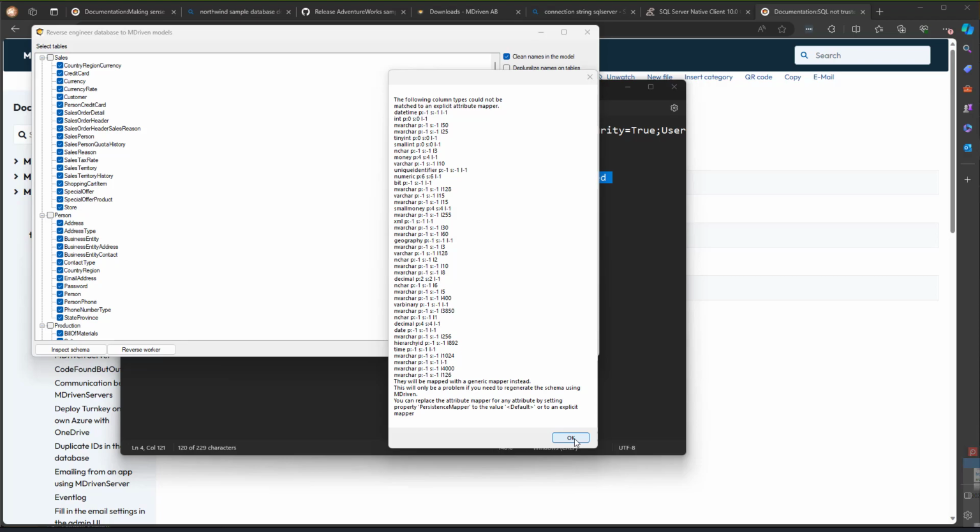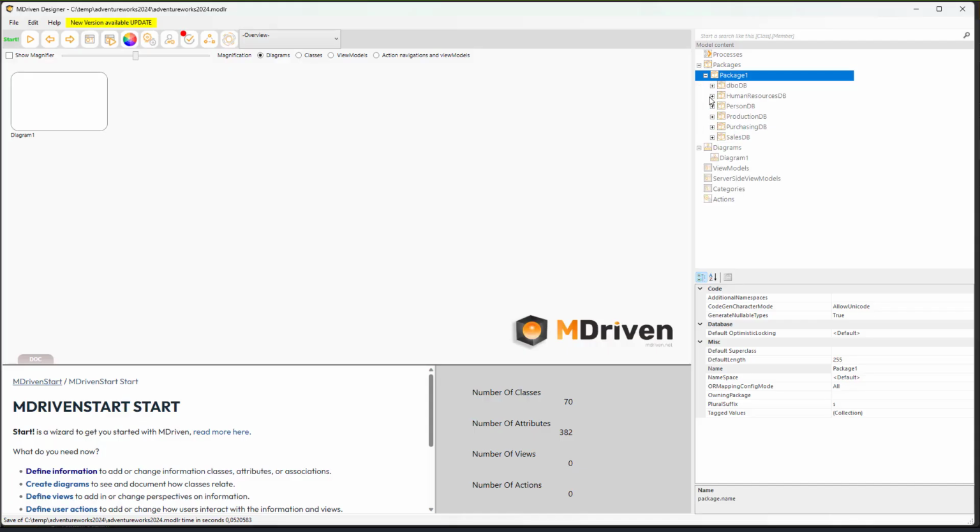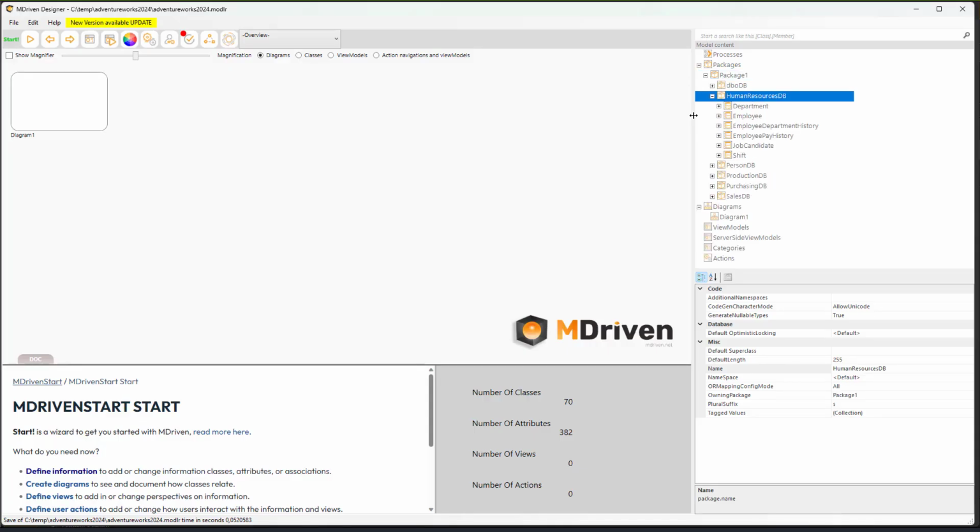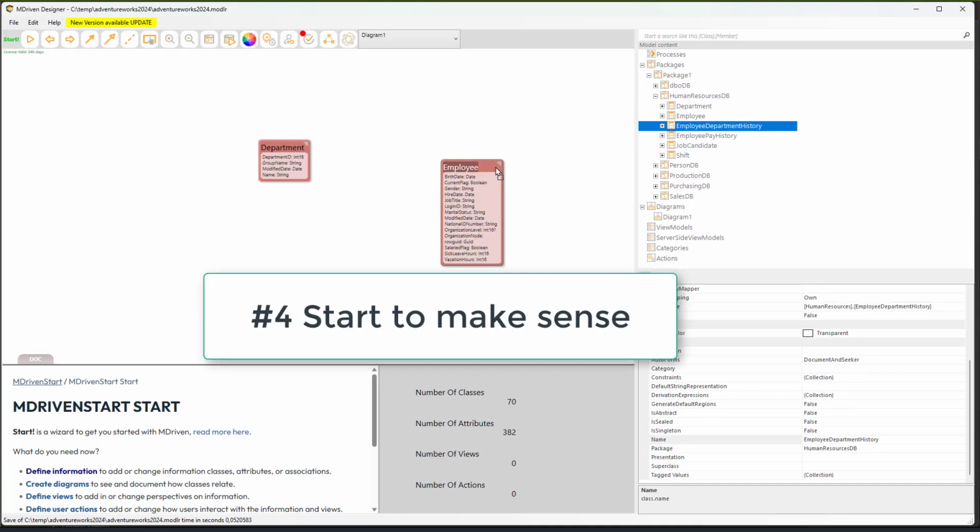Good. And so back in the MDriven designer, I can now see that under the package where I did the reversing, I get the namespace packages and the classes within those. So now it's time to start to make sense, and this blank surface is a diagram.